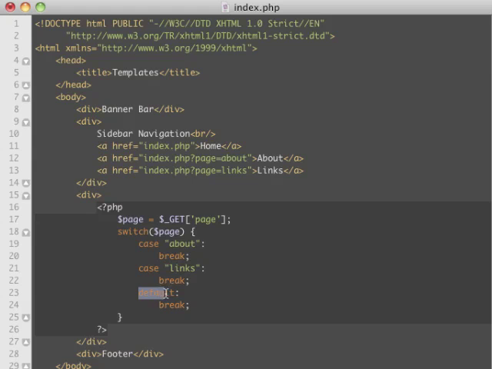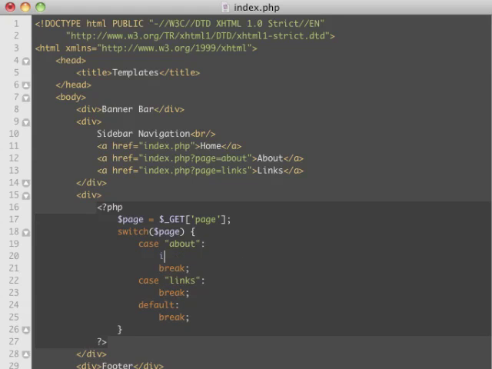Now, another thing, if you noticed, I made my home page the default. That way when they just go right to the website, they'll just get the home page as the default. That's why I made it the default. But instead, what we can do here is we can include or require. And I'll do require because if we don't have our main content, there really isn't a reason to have the page up there. So we'll do a require statement. There's no reason to try to continue if we couldn't find the file.